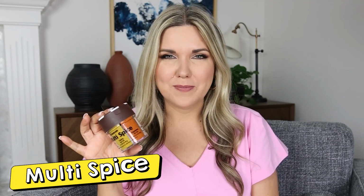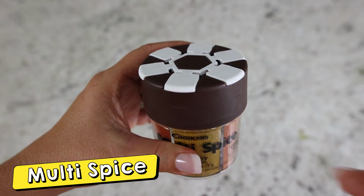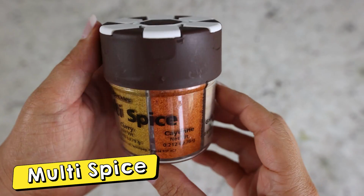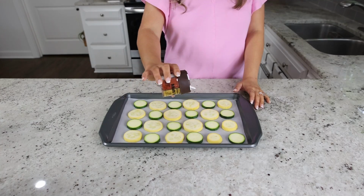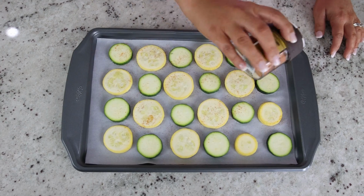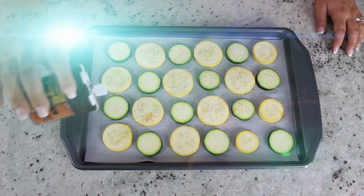Have you ever tried multi-spice? This is the perfect hack whenever you're going camping. I also like to take it on vacation because you get 6 different spices all in one. I'll just throw this in my camper whenever we go and I don't have to worry about bringing a bunch of different spices.